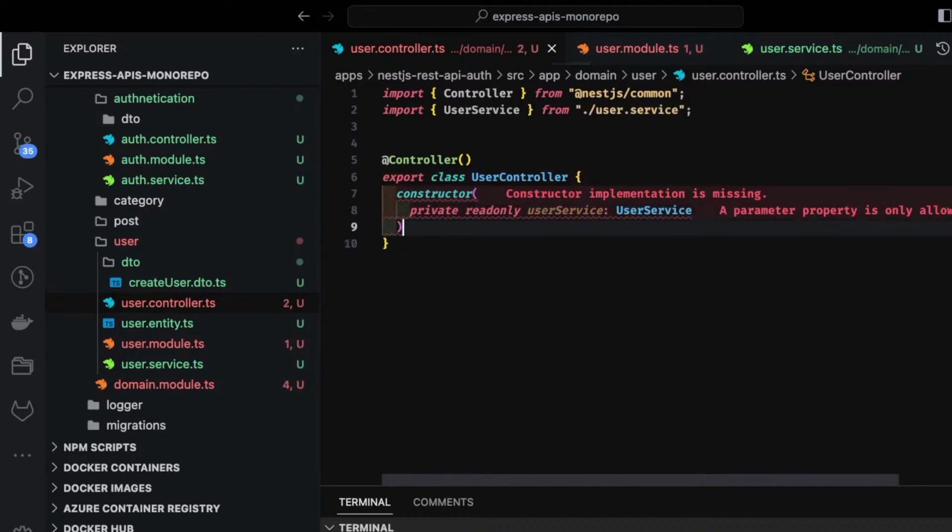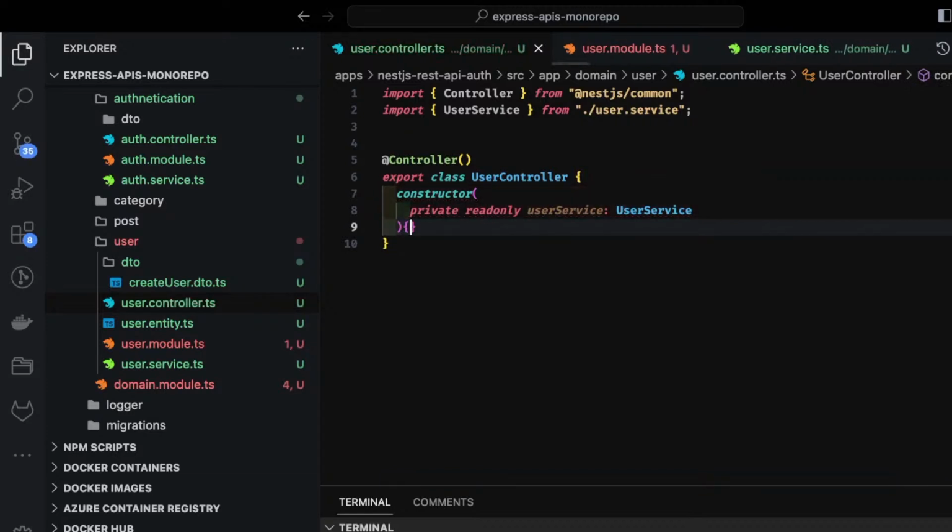This is how we do the dependency injection, and then we will just define the methods inside a controller. Okay, this is the API route, so we'll start with the users, and then here you define all the methods.